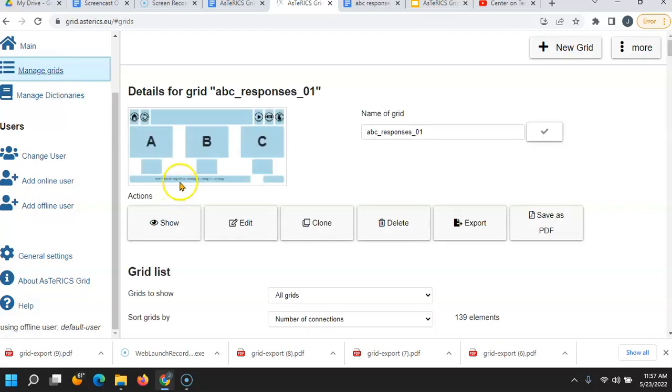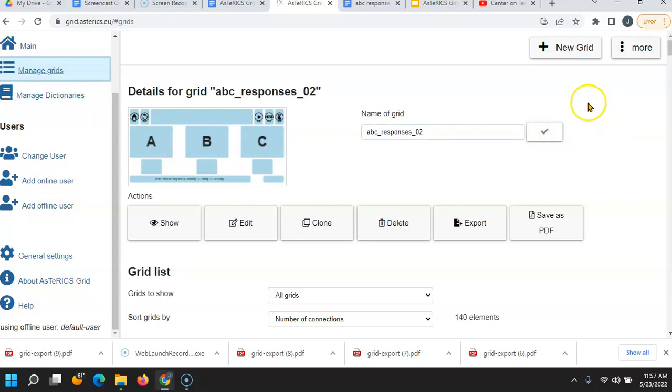Now, probably before I defined the text for the question button, I should have left it blank and then cloned the ABC response a bunch of times. So if I click clone now, you'll see I have ABC response on copy. I'm going to rename it a little bit more succinctly by adding a 2 and then just clicking OK.